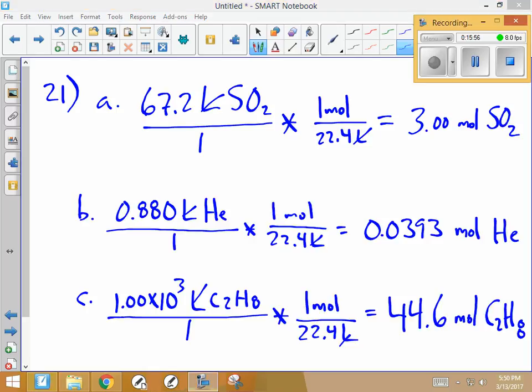Okay, for expediency's sake, we've skipped ahead in our broadcast, and there's B and C as well. And again, we're just multiplying the volume by 1 mole over 22.4 liters. That's your molar volume right there. And you get moles. The cool thing about this is it doesn't matter if it's little old 4 grams per mole helium, or if it's something much heavier like ethane. It still takes up the same amount of volume, and that conversion factor of 22.4 liters per mole still works.